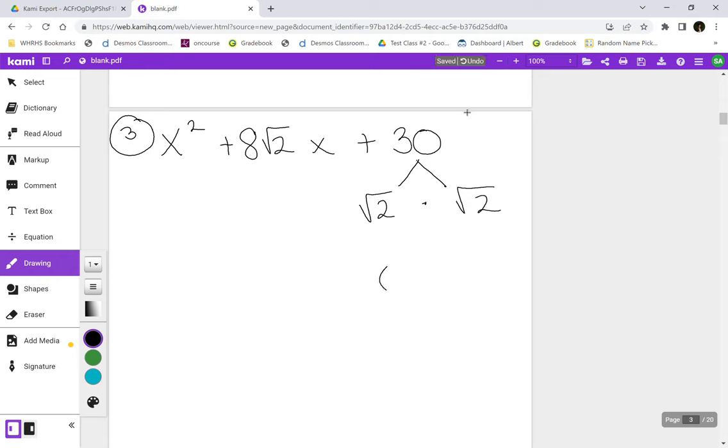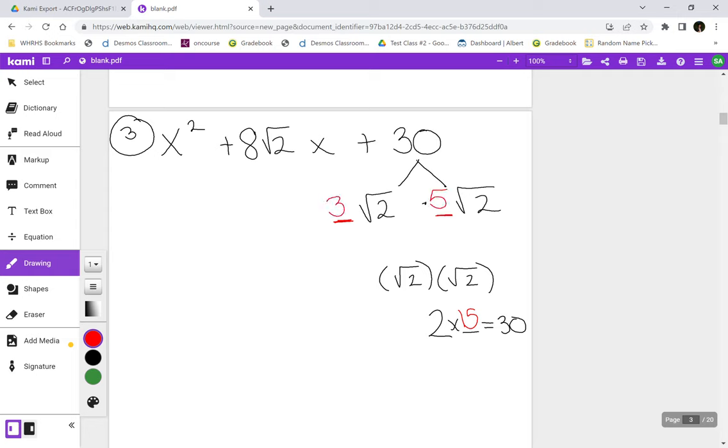So right off the bat, when I do root 2 times root 2, what is that? 2. So here I already have 2. Now I need to figure out, what do I multiply 2 by to get 30? 15. So I know 2 times some number has to give me 30. So the remaining number is 15. That means my coefficients for the radical have to multiply to 15. But they not only have to multiply to 15, they also have to add to 8. Does anybody need me to repeat that? No? Okay, so tell me, what are 2 factors of 15 that multiply to 15 but add to 8? Aditya. 3 and 5.